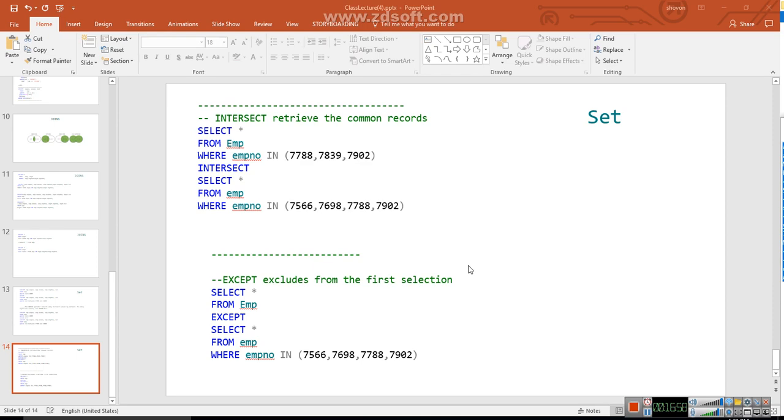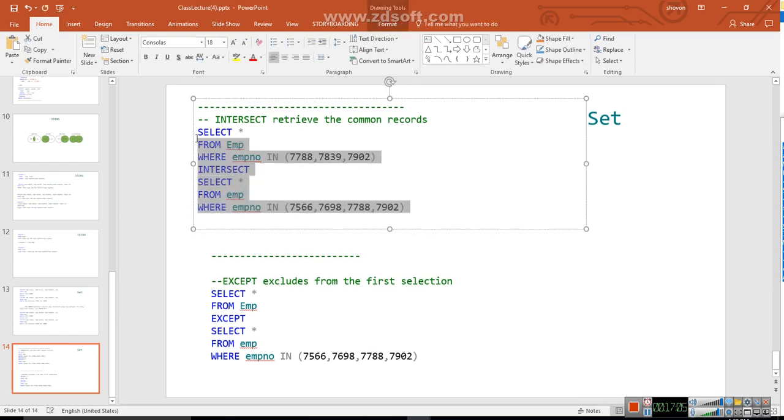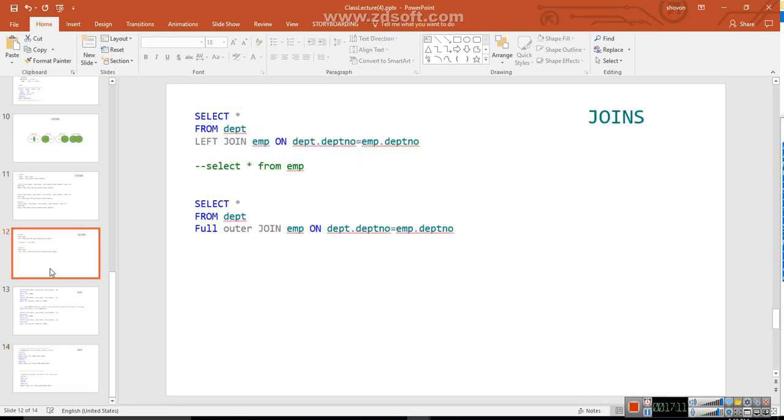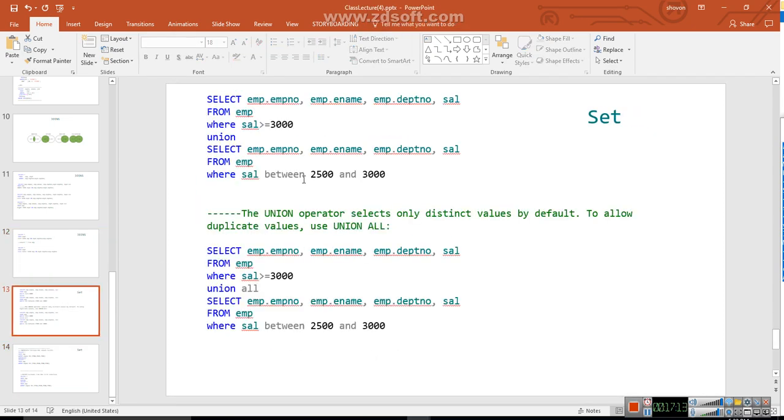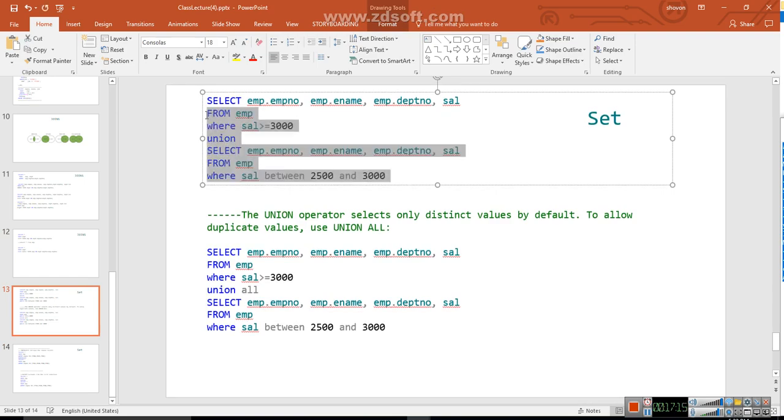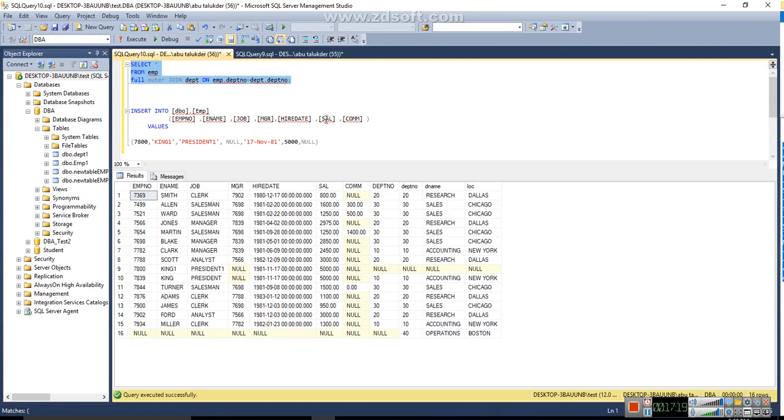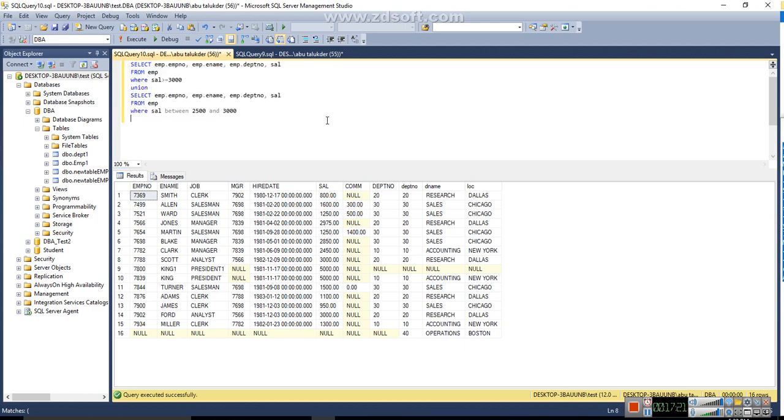Next we have set operations. Set is a mathematical operation, so if we see the set operations, we will understand it in a better way. The first set operation is union. Set is a mathematical operation that deals with numbers. In one set you have a few numbers, and in another set you have a few numbers.